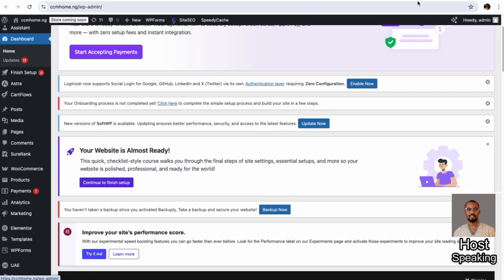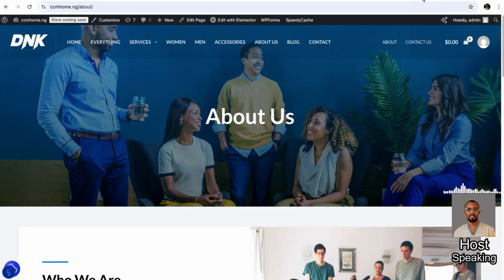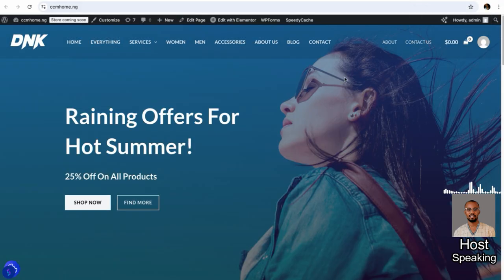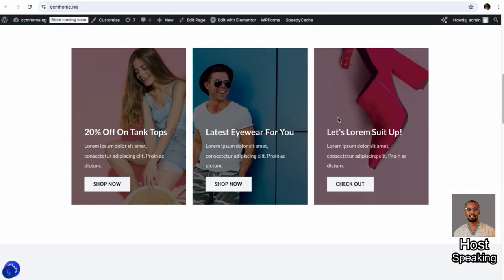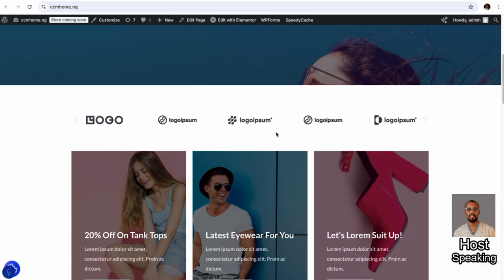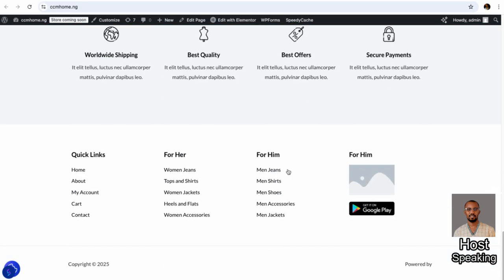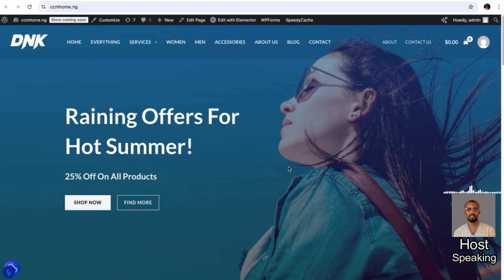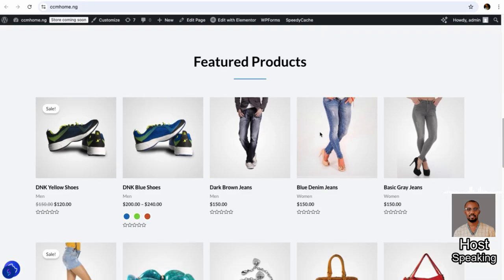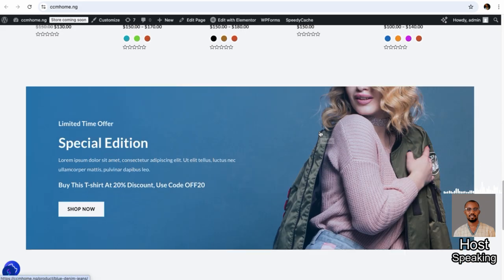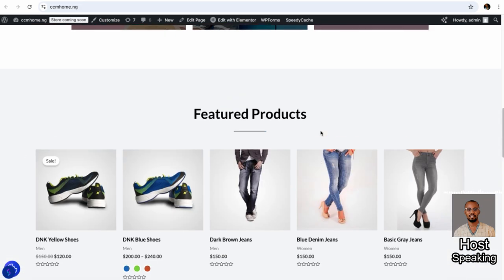Go to our pages, because if you go to our main website now, you find out that this website has other pages imported as well, which are the About Us and Contact Us pages, and the home page is organized. How do we change these? Most of the things we want to edit and change to fit, because we like the way our website is looking, but it's not fit for what we want to do. So we need to change it. For example, if you are designing this website for somebody who is in Nigeria, you need to use a black person as the background and change some of these items. How do we change some of these items to actually match?